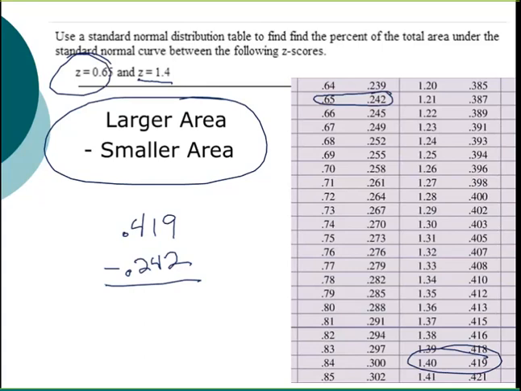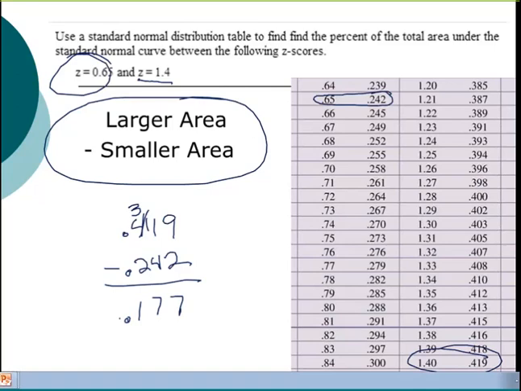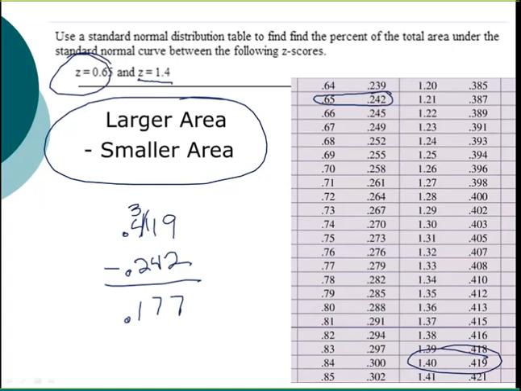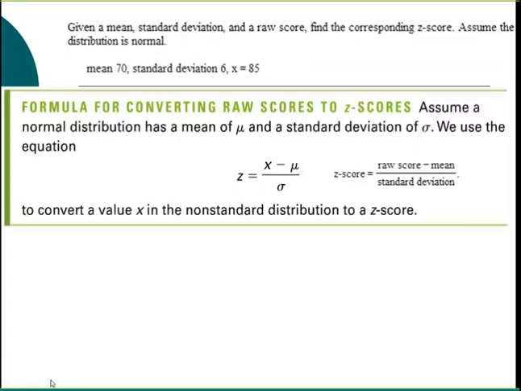So on your chart, you just identify what the areas are, subtract them, and you're going to have your right answer. So here, we're going to get 0.177. Okay. Now what that means is that there's basically 17.7% of your data between those standard deviations. That's what this area is. When you say area, it's the same thing as a percentage of your data that is at that location.